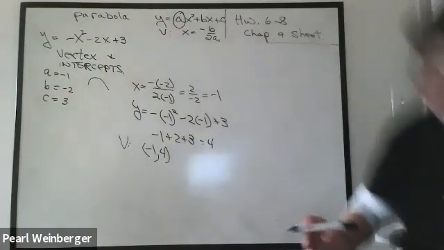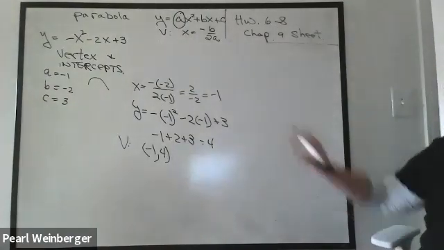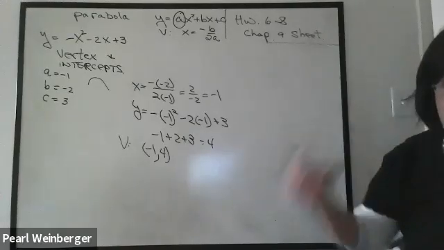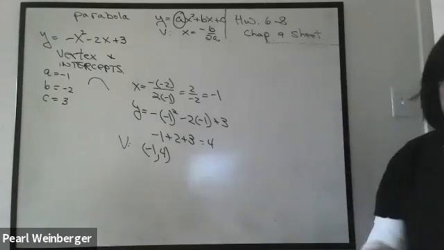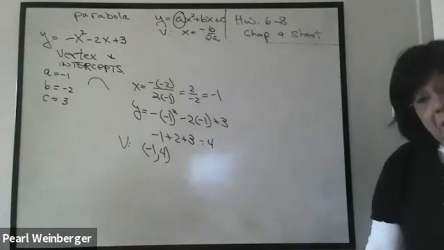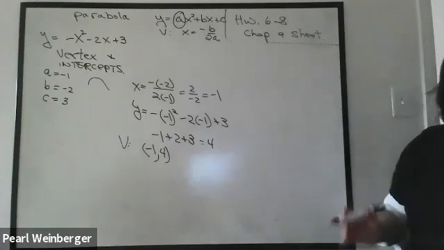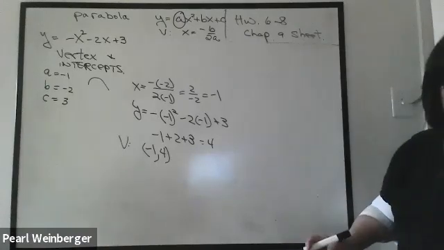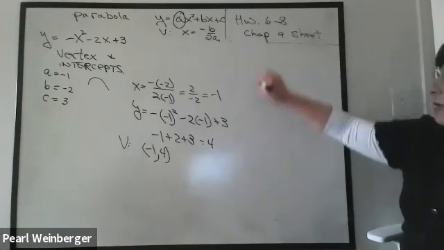If I were doing this as a multiple choice problem, I would look to make sure that I got the proper vertex and the thing opening down, because if they give you a choice, they'll probably give you one opening up and one opening down. You'll be able to eliminate some of the choices by just knowing whether your parabola is opening up or down.